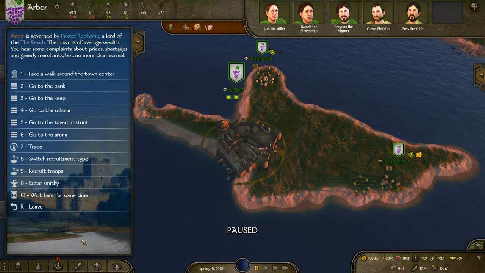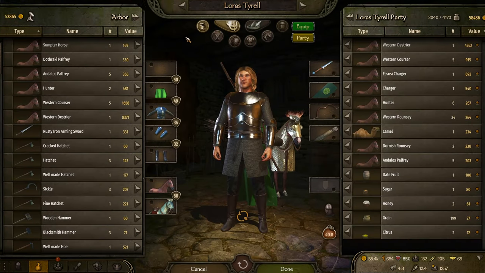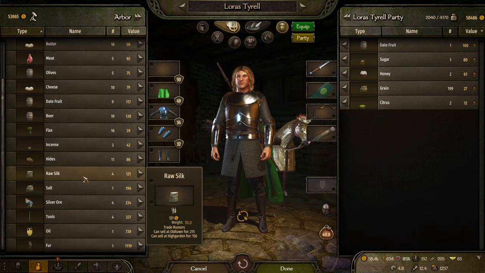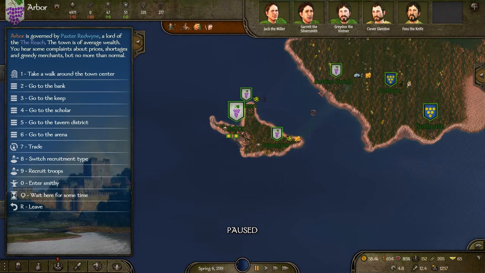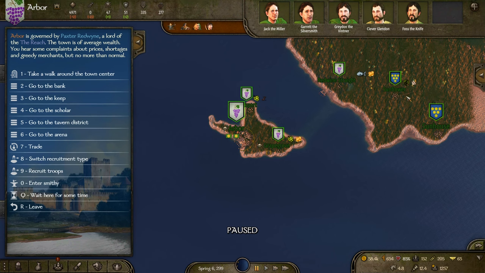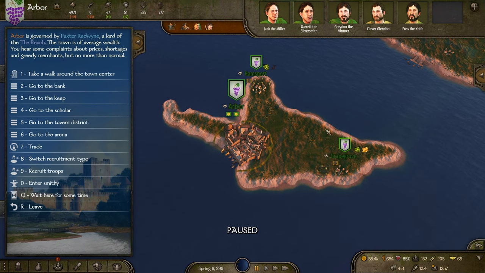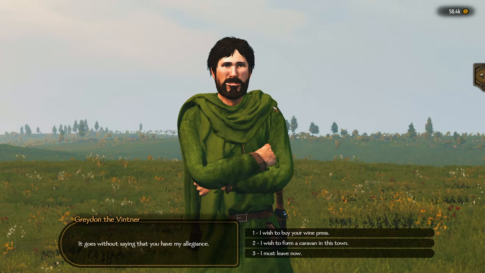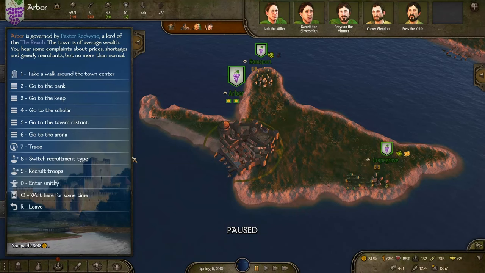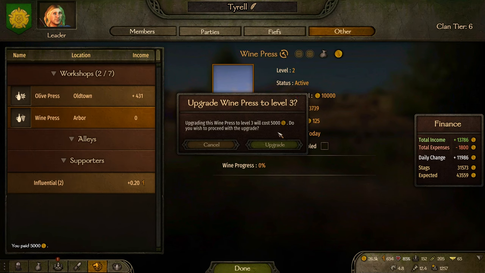What else do we need to do here? Jack the Miller, Silversmith. Silversmiths usually are pretty good too. Silver ore, I mean, it has a few. Do these make silver? I don't think this place actually makes silver, does it? Grapes, usually. We need the grape. Is this grapes? It is. Yeah, we'll buy that. That should be pretty good. Wine press, 3700. We can upgrade it. Might as well do that.